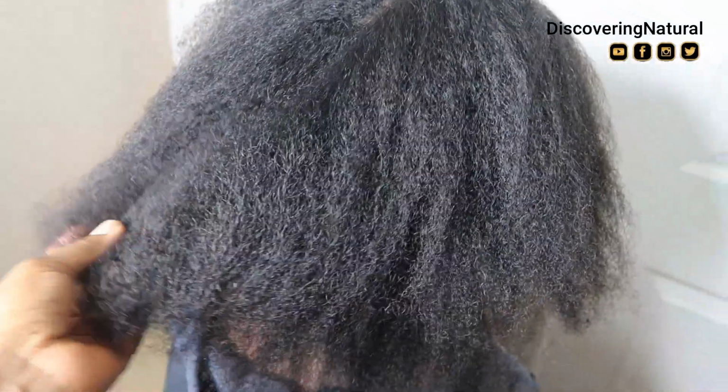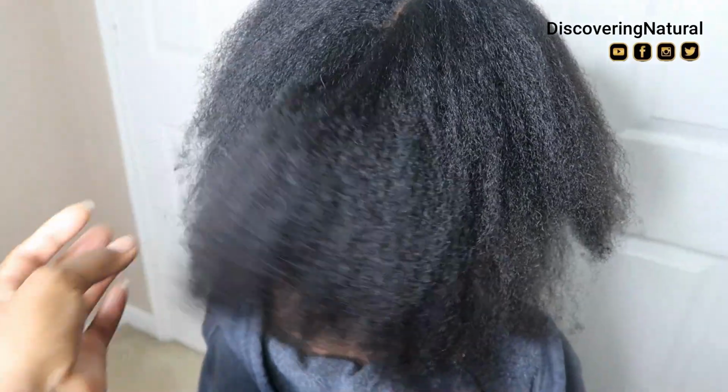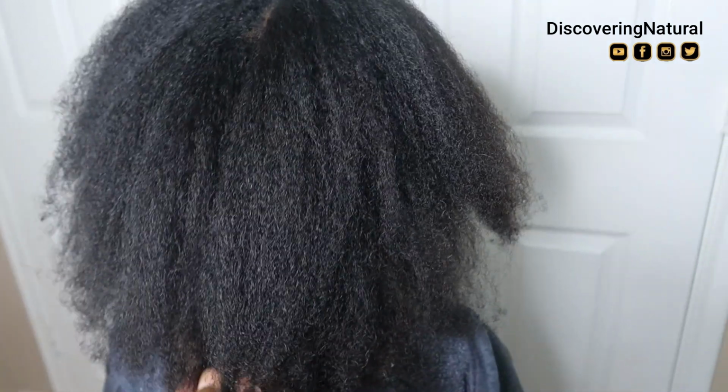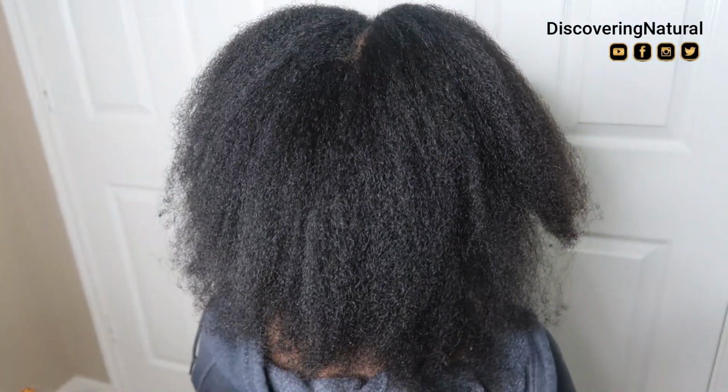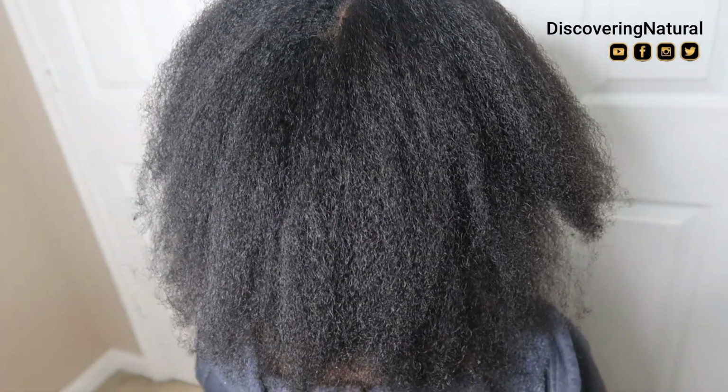This is how long her hair is currently right now. We washed it yesterday and blew it out this morning so that it will be easier to work through. And we're going to start the process of micro locking our hair. We're going to be using the twist method, the mini twist method. So keep watching.